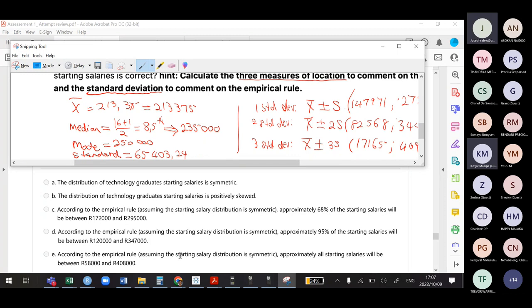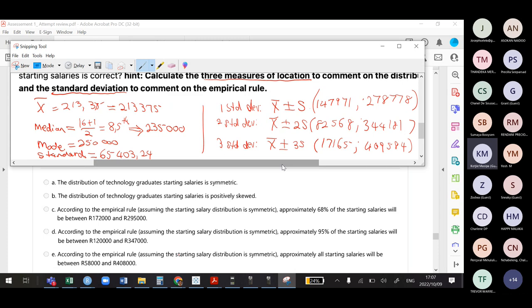So depending on the data set that you have, this is how you would have answered this question. You would have calculated your mean, your median, and the mode, because the data set that we are using doesn't answer this question that we have right now in front of us, because we're having different data sets. So the mean and the median will help you find out if your distribution is symmetric or positively skewed. Remember that symmetric means the mean and the median are equal. In this case, the mean and the median are not equal, so it cannot be symmetric. Positive will mean that your mean is bigger than your median. So in this instance, your mean is less than your median, so it is negatively skewed. So it's also not correct.